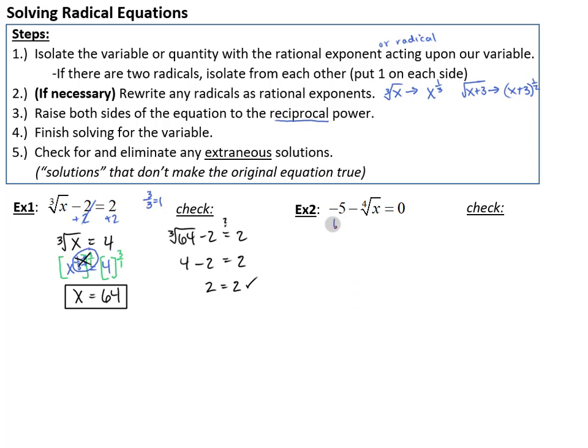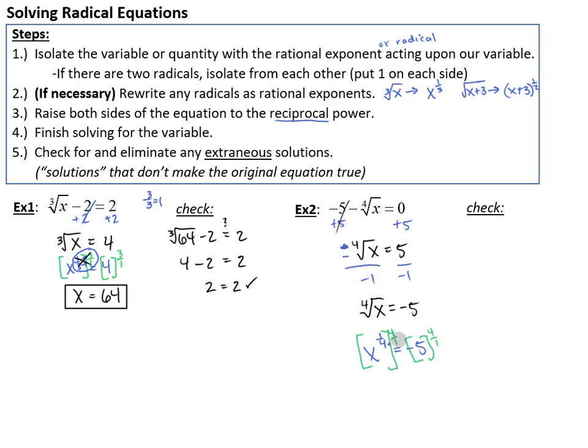So our first 2 steps, we're going to add this 5 over. Okay, and then we need to divide away the -1, which should really look more in front of that. It's not on the 4 up there, it's just a negative in front. But divide away a -1. And we get the 4th root of x equals -5. Next, we need to rewrite this as a fraction exponent. Well, the fourth root of x is the same as x to the 1/4. Okay, and to get rid of that fraction exponent, we raise each side to the reciprocal 4/1 power.